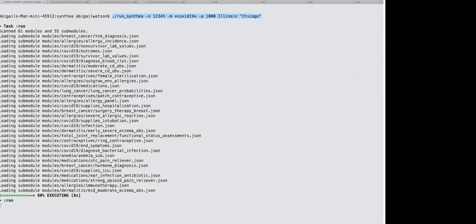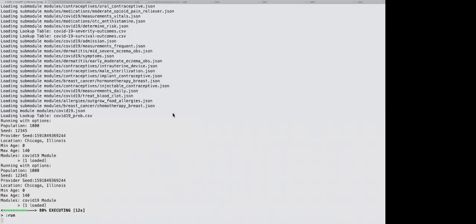You run a command like that, and it starts doing its thing. It's going to load in submodules and get everything up and running. And we see our cohort, our population summary here. This time we have 1,000 patients in the population.